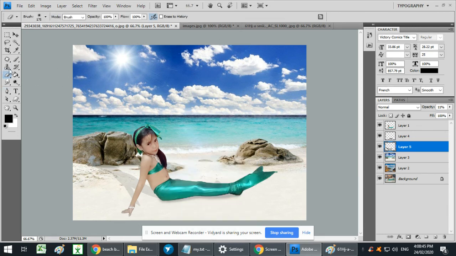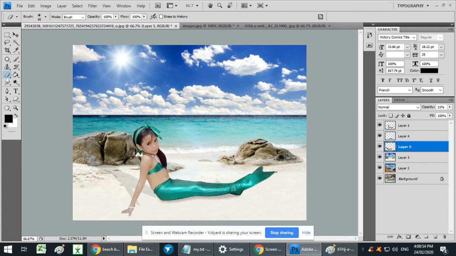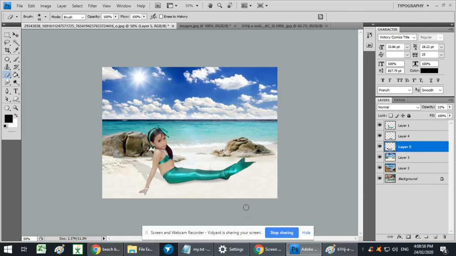Brush. Erase tool brush. Erase some. Simple as that.